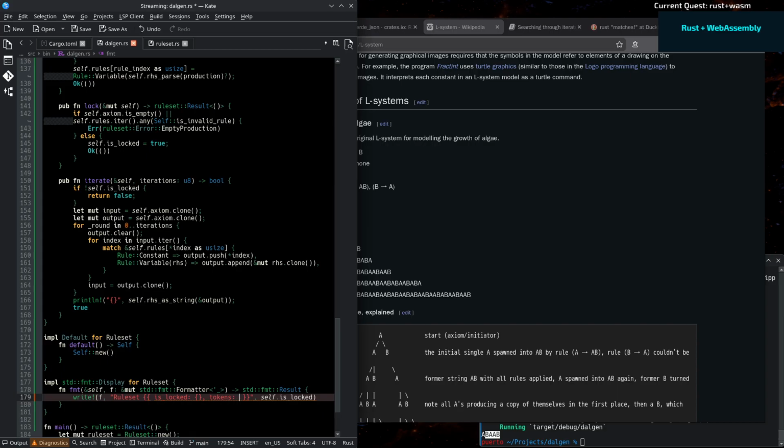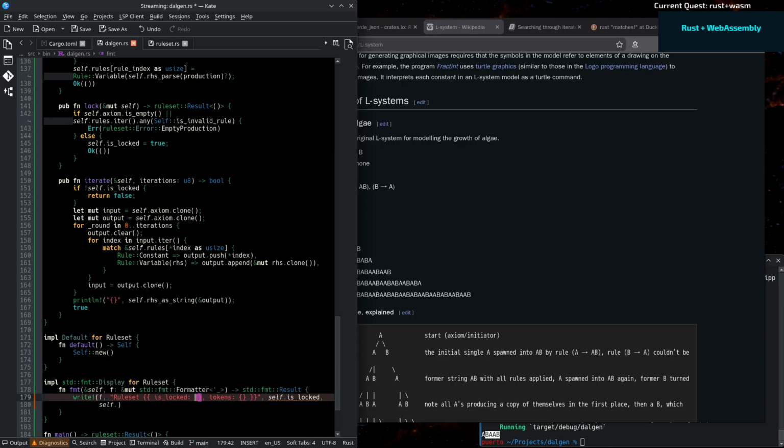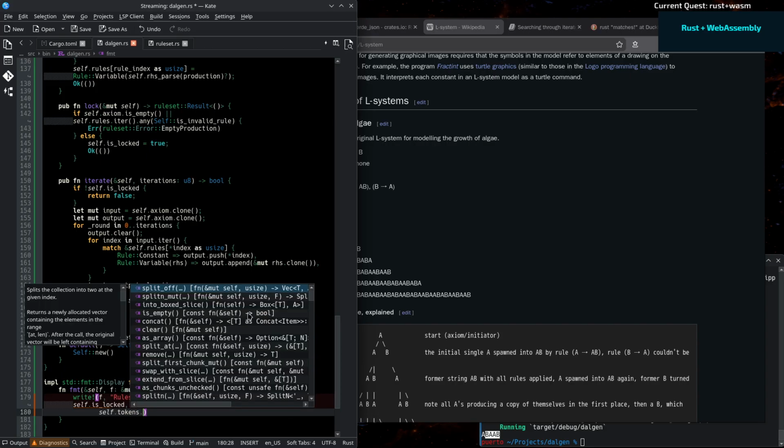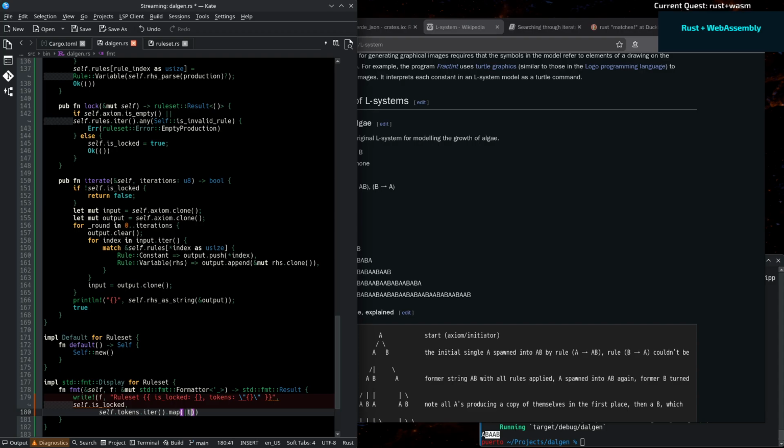Now for the tokens, what we need to print is self tokens, which is a vector, we iterate, then we map every token, which is its symbol.